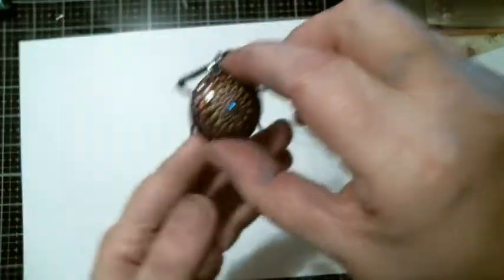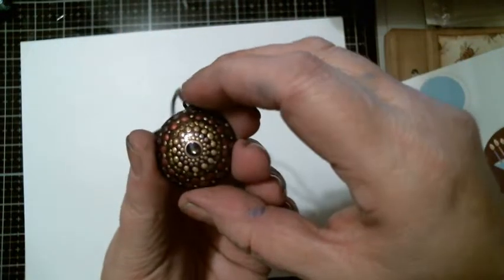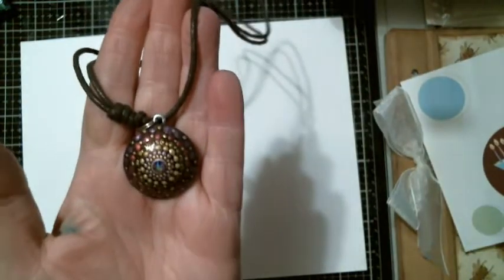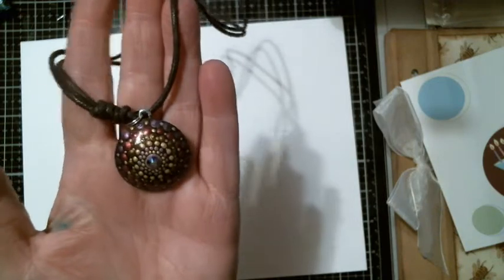Bittlestone. Bittleston, that's who did this. It's gorgeous, isn't it? Very pretty. Love it. Okay, what do I do with the bag?